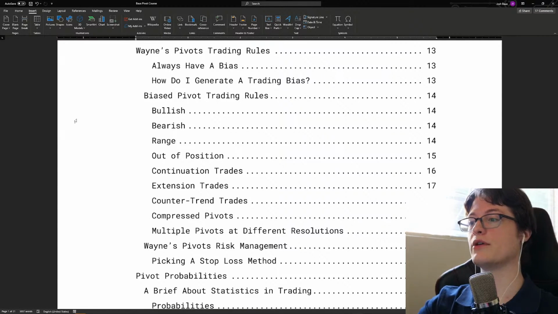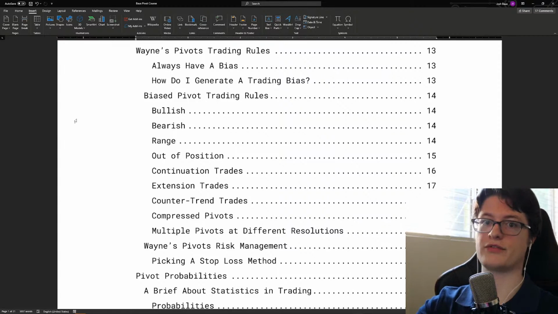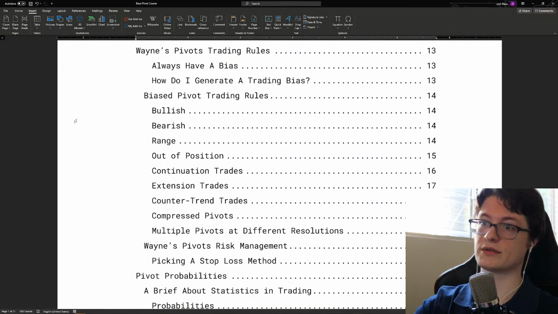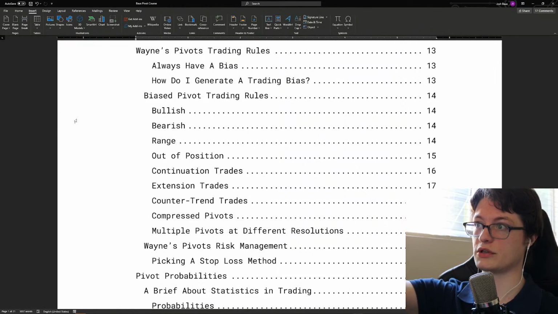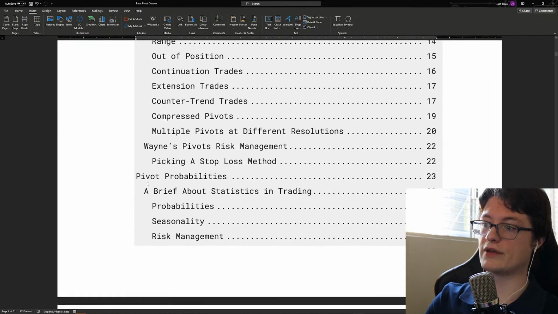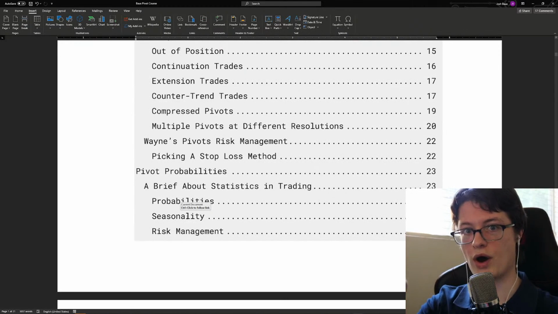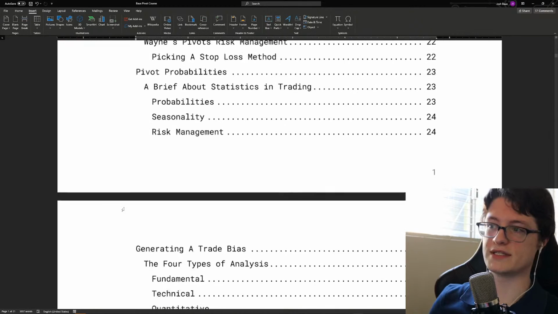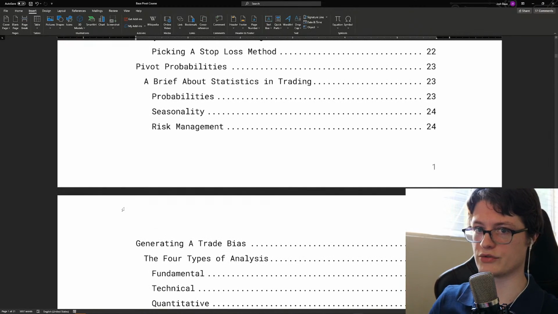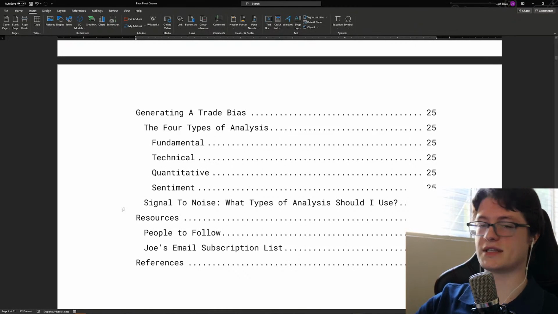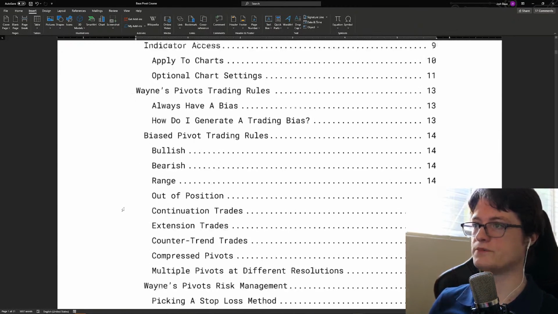So I'll be going over some of the advanced stuff in this book, and I'll be turning those PowerPoint slides into courses, covering into one course, including this book, all of this stuff with a lot of other stuff, including how to do that quantitative analysis, right, with the pivot probabilities, and how to do seasonality and then risk management based off those probabilities, going over more stuff here. This is definitely not all the things I want to cover, though.